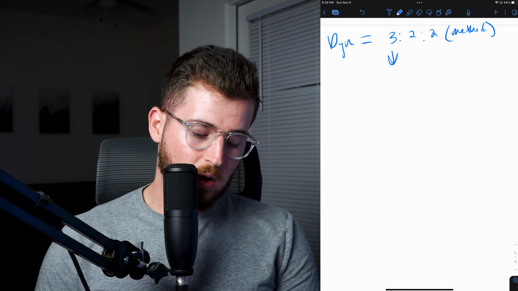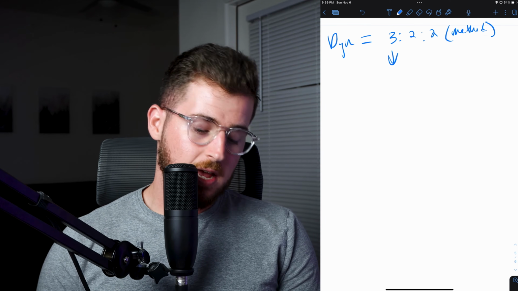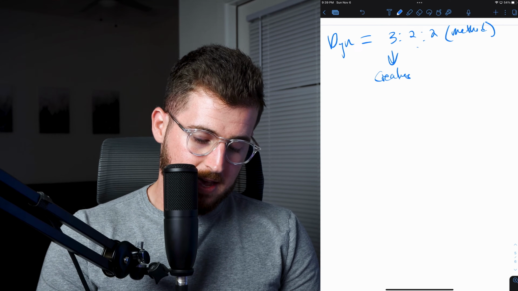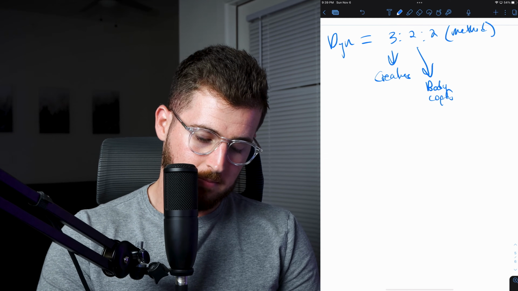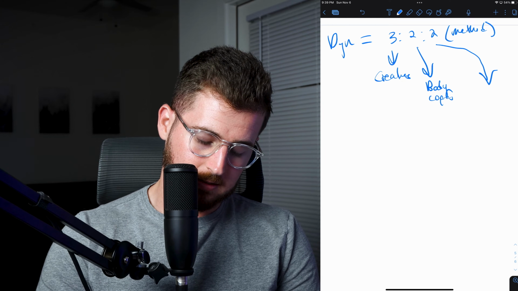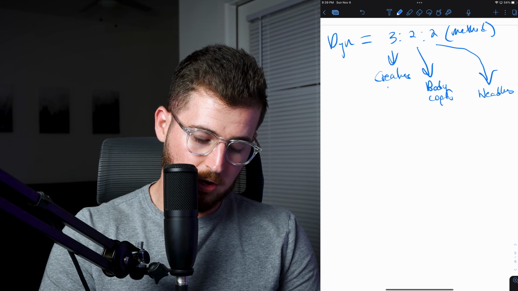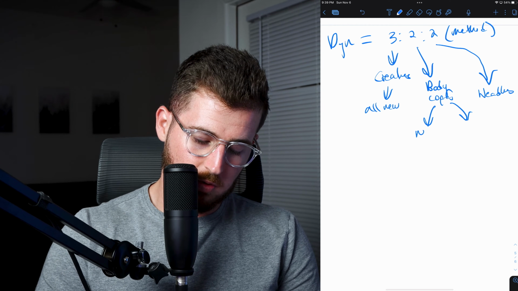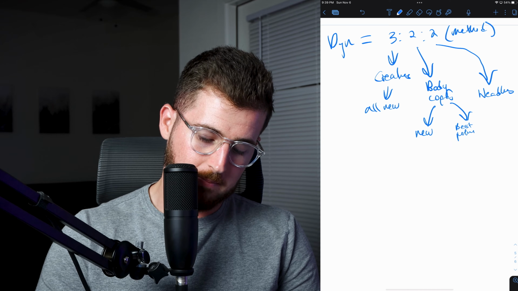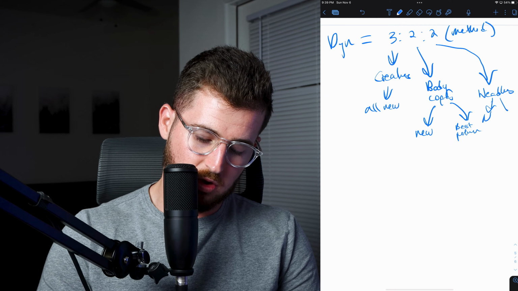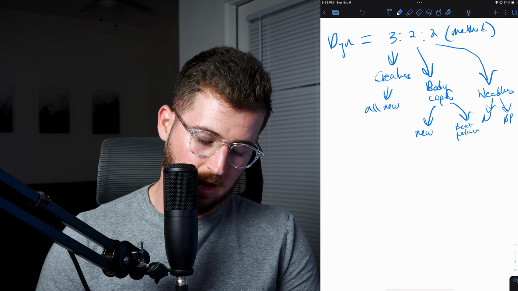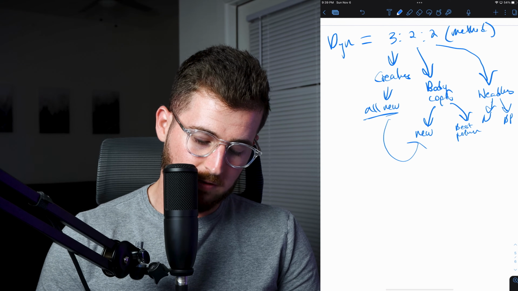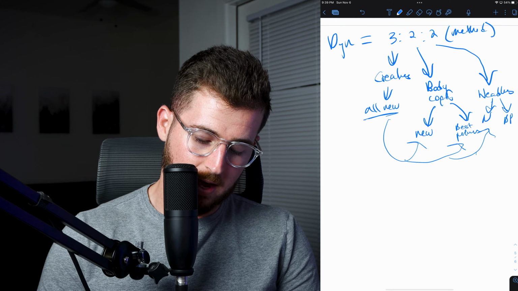The way we do this dynamic test right here is the 3-2-2 method. So it's 3 creatives, and then 2 body copies, and then 2 headlines. Now these 3 creatives are all new, and for the body copy, 1 is new and 1 is the best performer. And for the headline, same thing, 1 is new and 1 is the best performer. So that's what we're doing. That way it gives these 3 creatives the opportunity to succeed with 1 of these 2 body copies and 1 of these 2 headlines.